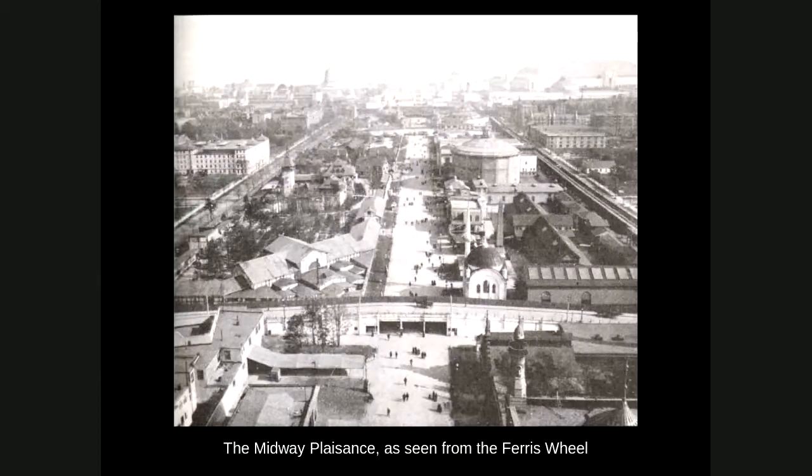And this is a view from the Ferris wheel as you're riding up to the top. This is looking east down the Midway Plaisance, and you can see very faintly some of the main buildings of the fair off in the distance. And like I said, the Midway was the carnival aspect of it. This is where you could have shows, and it was silly stuff, and different countries contributed buildings. So you could go to a brew house, representing Germany, or you could see African pygmies, or Native American Indian shows. Wild Buffalo Bill Cody, I think, had a show running here where he was shooting buffalo or something like that. Much of it is politically non-correct in today's world. But this was the way people saw what different cultures were like in the 1890s.